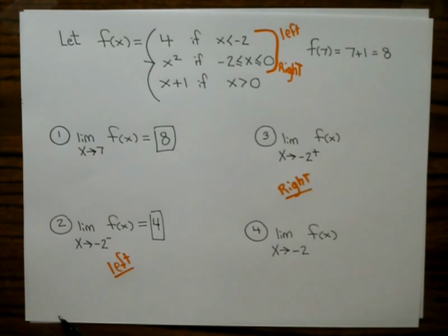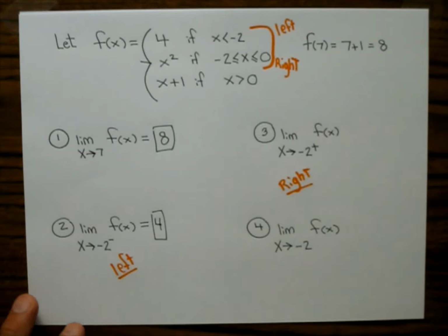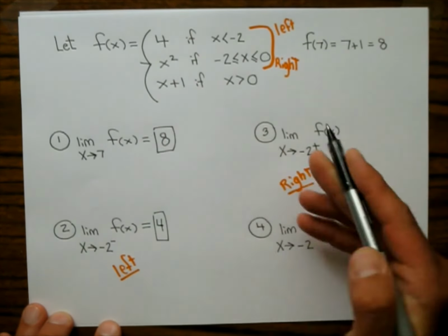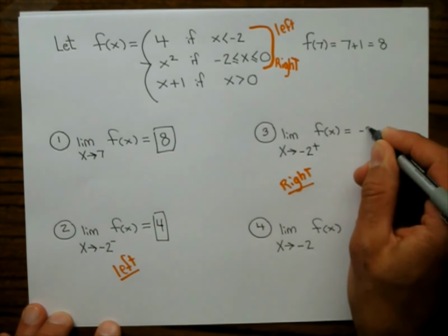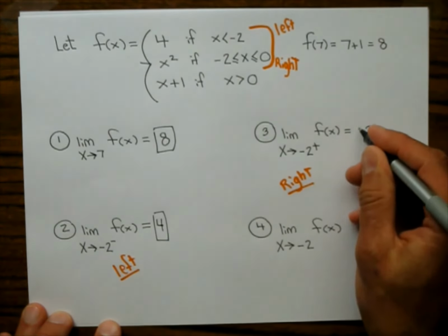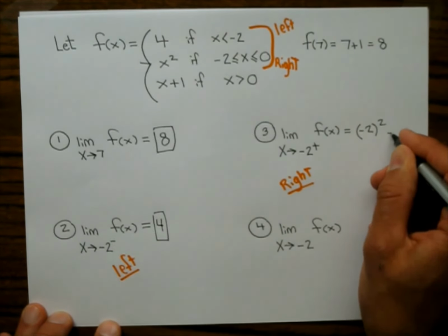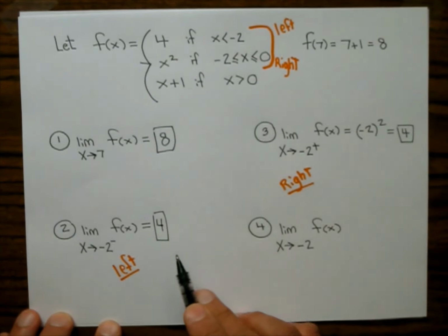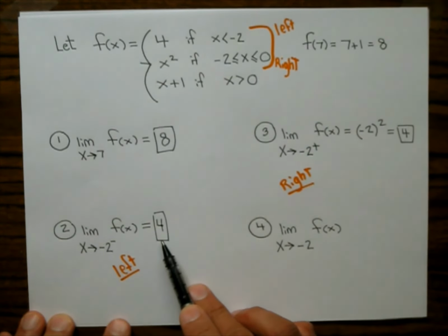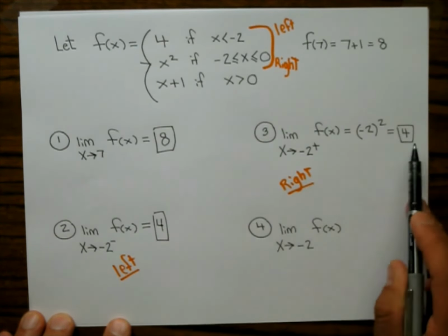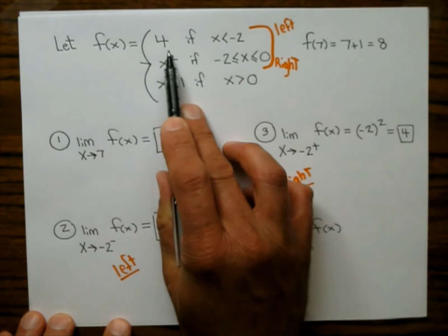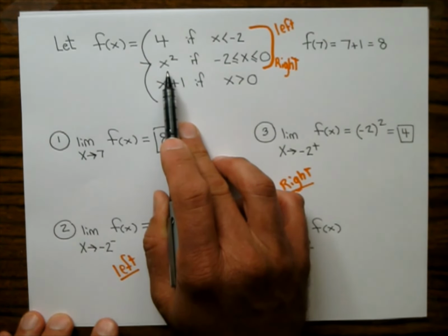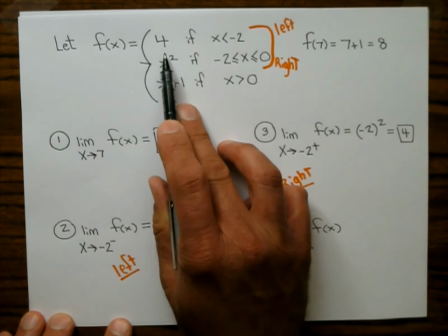then I'm looking at the function that you plug it in when it's on the right. And so what are we going to do here? I'm going to put -2 down there. So this is going to be -2 quantity squared, which gives me 4. So that's pretty cool that this one's 4 and this one's 4. It means that when you jumped from the top road to the middle road, you didn't jump at all. You landed exactly where this one left off.